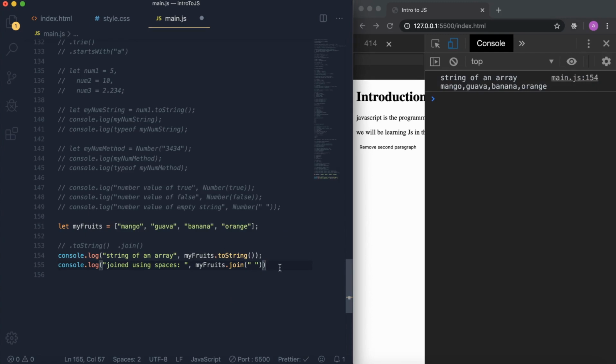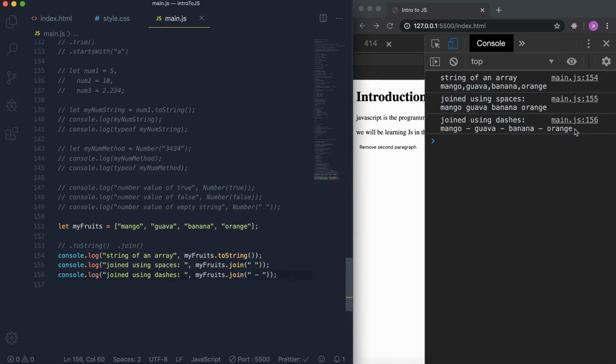All right, so if I do it this way, let's save it. As you can see over here, mango, orange, mango, guava, and there are these spaces over here, which is what we put here. All right, so we can do the same thing, and we can join them with, say, dashes, like that. So instead of a space over here, we can give space, dash, and space, so they will be separated by this whole part over here. So let's save them and see what we have. All right, so there you go. This allows you to decide what separates them, and you decide how they should look. It looks a bit better this way.